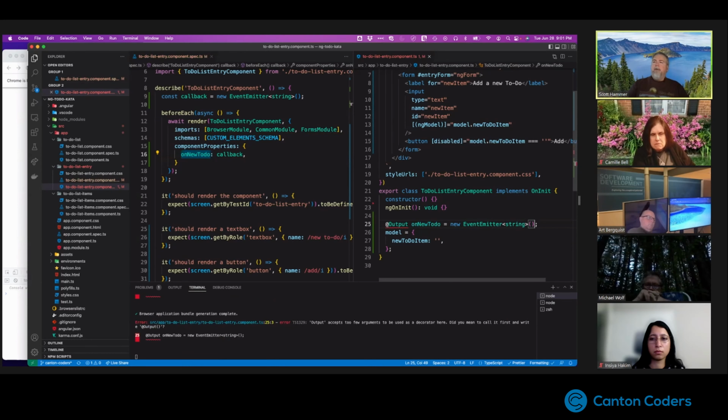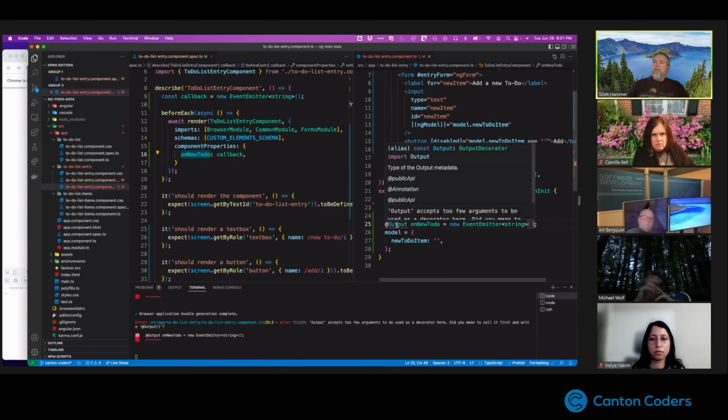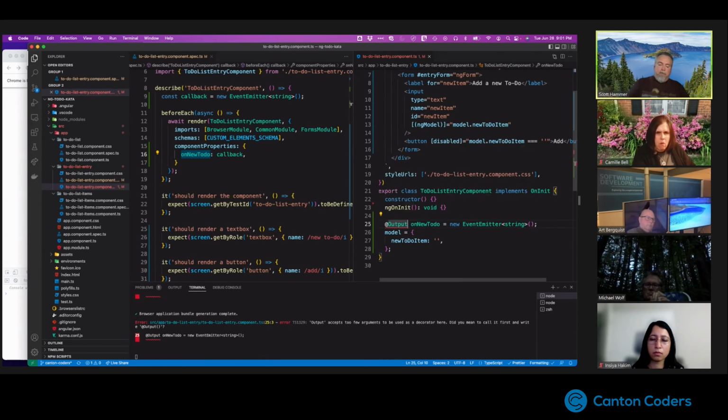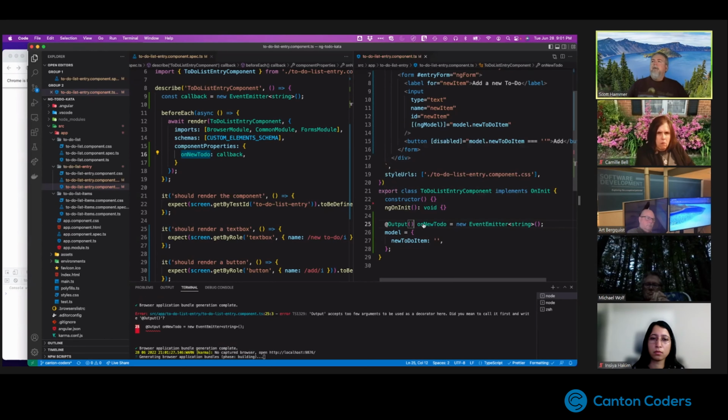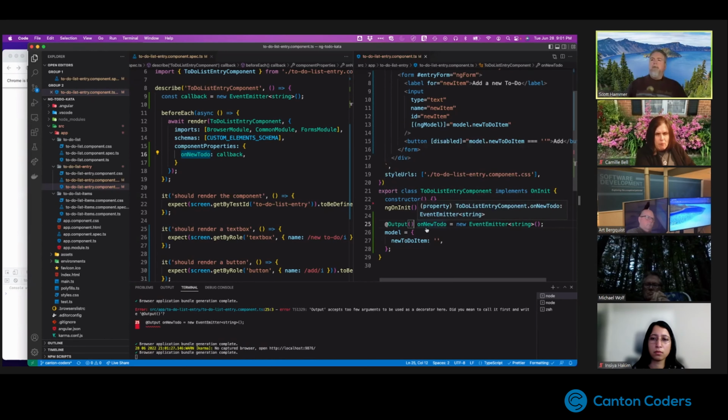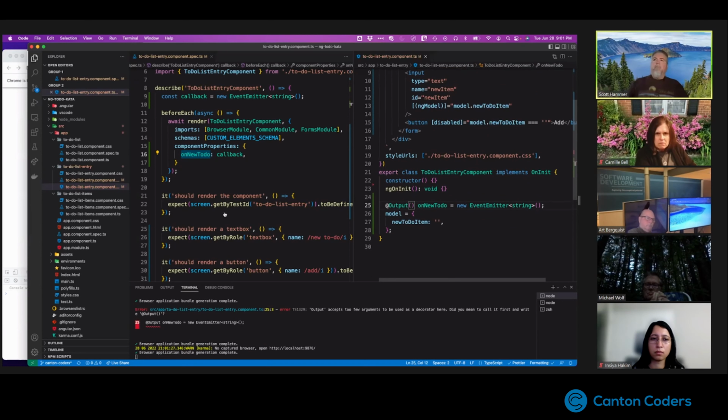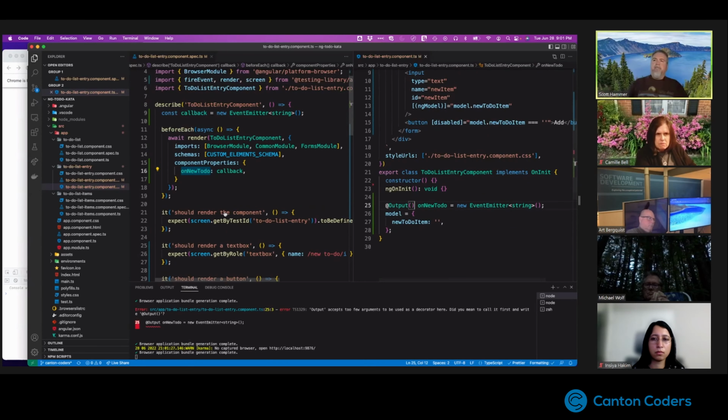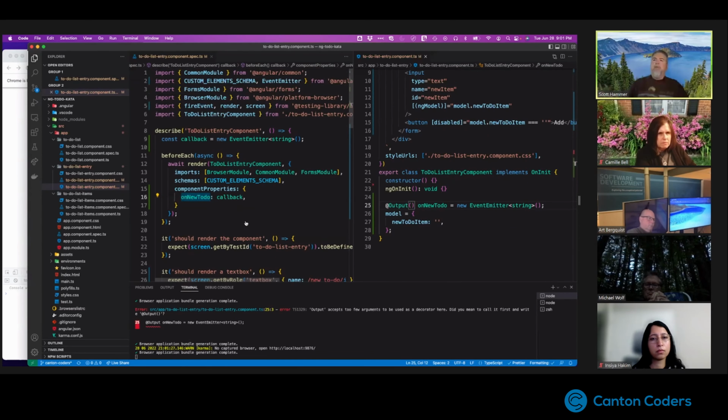Okay. Oh, I'm sorry. This has to be parentheses at the end there. Okay. Output, did that fix? Yeah, that fixed this compile problem up here.